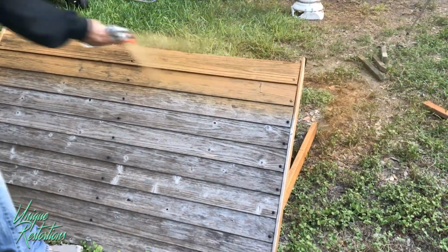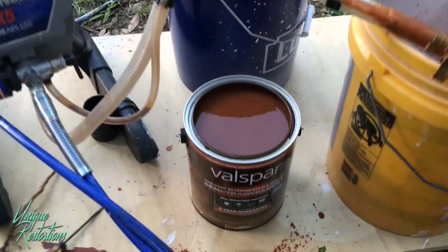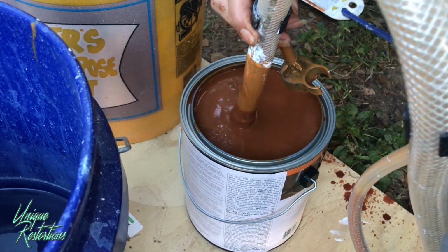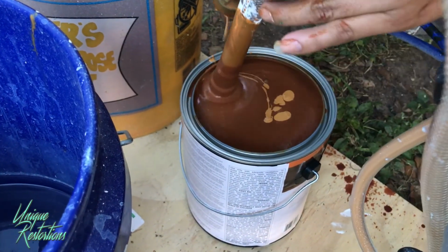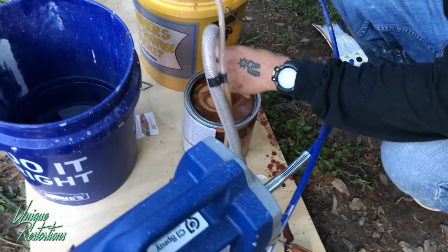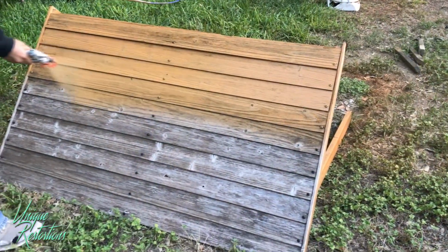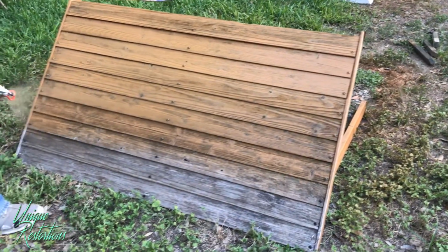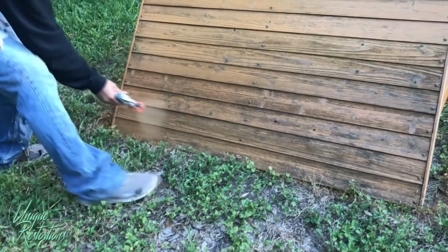So I had to stop what I was doing, go out to a different hardware store and find the same Valspar stain to match what I was doing. So that's a Valspar stain, but the same thing happened here. It still had the other brand paint in the lines. That's why it looks a lot lighter.